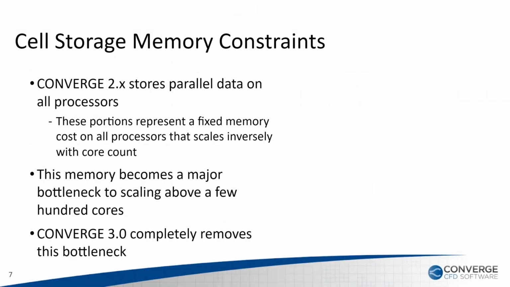So older versions of Converge were a parallel application, and you could run it in parallel. However, it was designed from the perspective that, at the time, people were only running cases up to 64 or 128 core type things. So there were some bottlenecks in the older versions of Converge that really started to become a problem if you wanted to push your simulation up to 1,000 cores, 2,000 cores, those types of numbers.